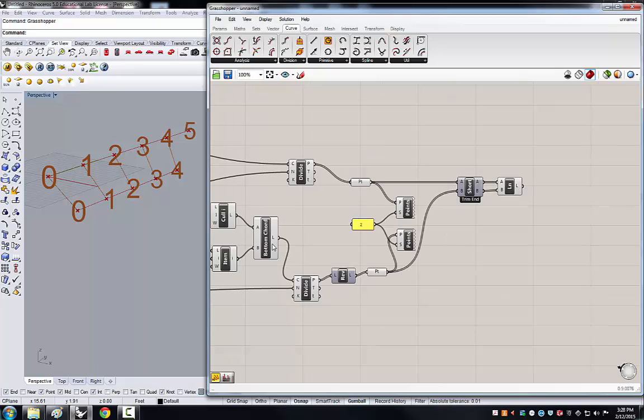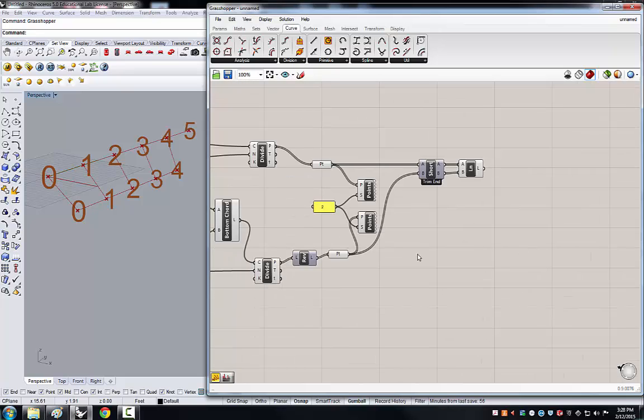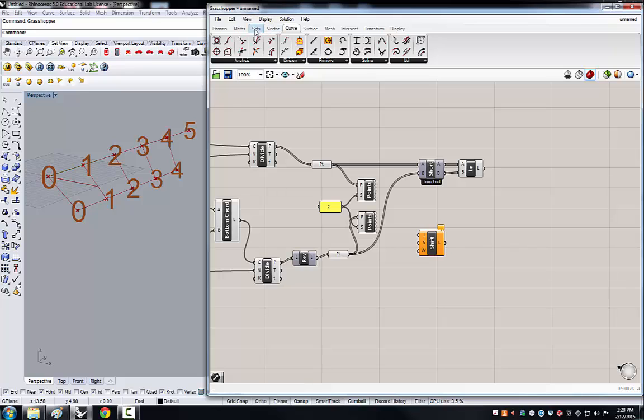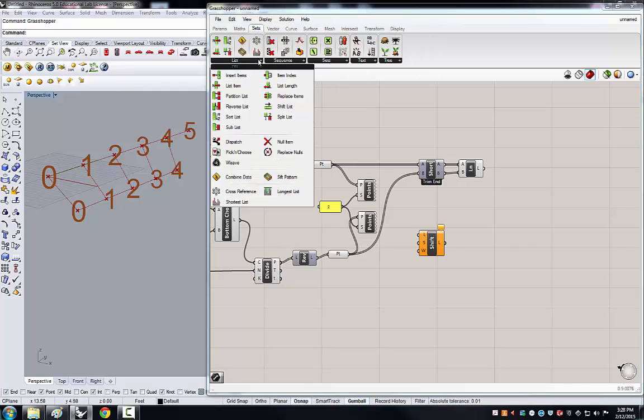And we're now going to ask it to draw lines thinking in a different direction. Instead of going from 0 to 0, we want it to go from 0 to 1, 1 to 2, 2 to 3, etc. In order to do that, instead of asking it to take a list and find the shortest value, we're going to ask it to shift a list by one component. So I can double click and say shift list, which comes from the sets, and under lists you can ask it here to shift list.